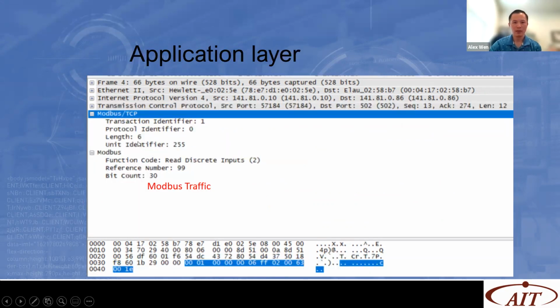And then this is where you probably spend most of your time if you're doing packet analysis, the application layer. And in this example, it's Modbus because we're doing obviously an ICS related presentation. So I'm showing you one that's with Modbus, and you'll see that Wireshark has already basically understood that this packet is Modbus and already broken down the individual functions, references, and the bit counts to show you in Modbus.